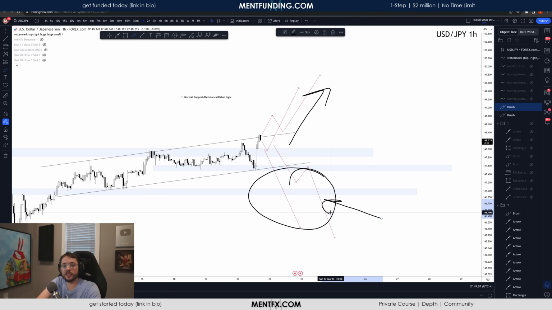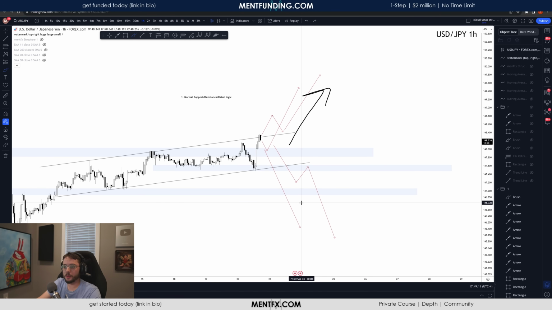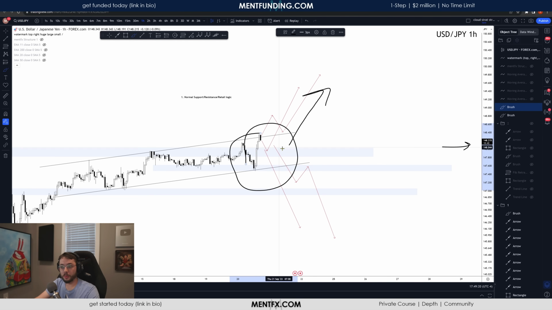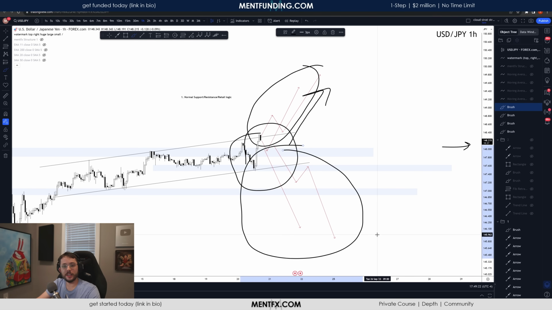So the biggest problem doesn't even stem from the fact that you don't understand trends yet, right? And trying to get on the wrong side. The biggest problem stems from the fact that you are not profitable yet, nor do you have data to support your profitability, but you're looking at live price on the right-hand side of price now, waiting for any one of these things to play out.